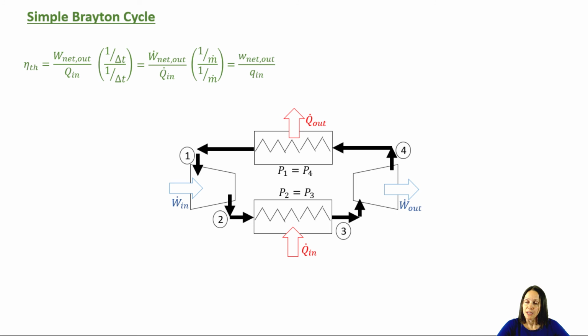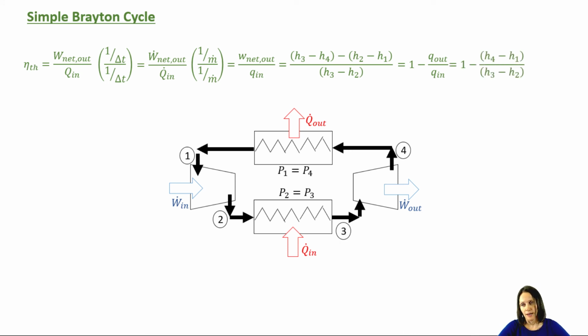And that'll get me things in terms of little w and little q, or something that's, on the top and the bottom, in terms of kilojoules per kilogram or BTU per pound mass. And I can go back and look at what I just did with my first law applied to each of those individual devices and get things in terms of enthalpies. I can also put it in terms of 1 minus Q out over Q in, and sort of the same thing, going back to my first law applied to each of those heat exchangers there.